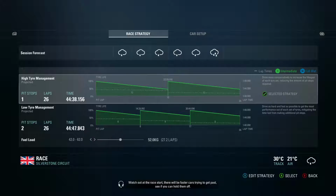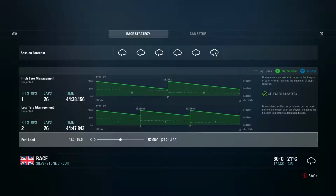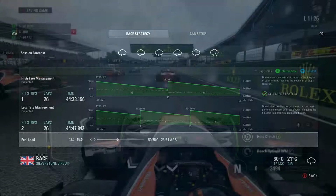I mentioned on Saturday we had some lovely clear skies for qualifying and some very not British weather. We got some very British weather for the Grand Prix. It was chucking it down. Intermediate conditions for the whole Grand Prix. Not really much else to say. There's no real point in doing any kind of additional pit stops. I know I mentioned last time out we were going to probably look to go to the one-stop strategy. We're kind of being forced into it here with this particular example.